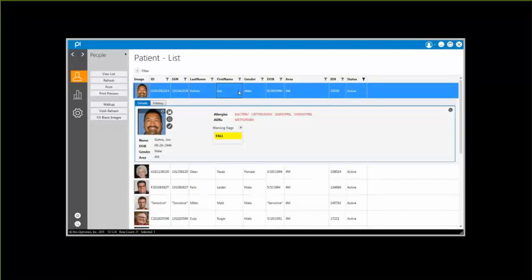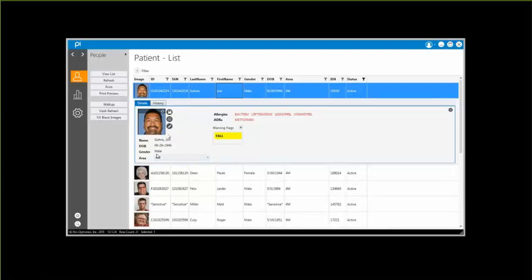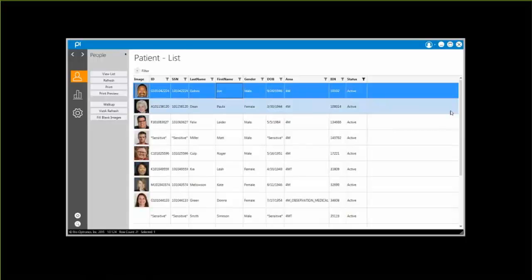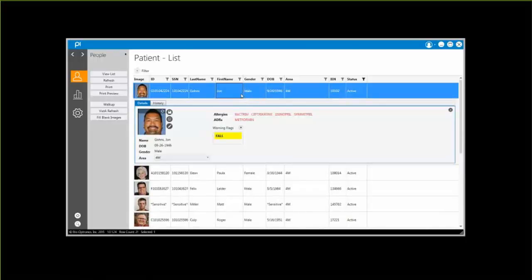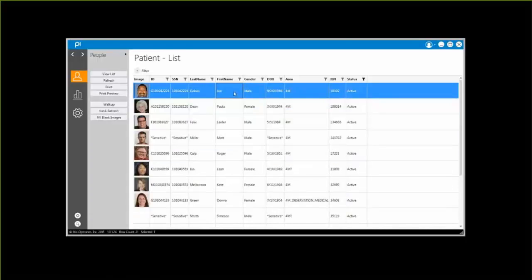Okay. We'll open up the same record one more time. From here, you can print. You can also edit. Edit will give you the ability to change the area. So if you know the patient is going to be transferred to another location in your hospital, you can always select that from the listing. To close without making any changes, on the right-hand side, just hit the Close button. Okay. Open it back up. You can also double-click on the row to close the record again.